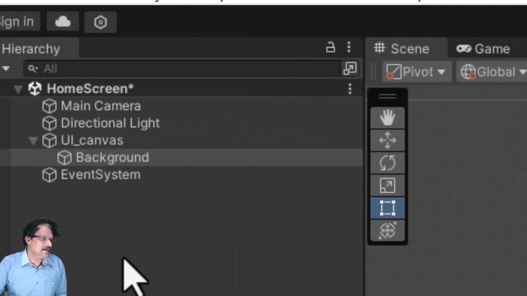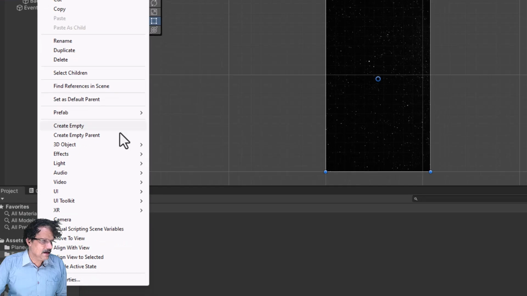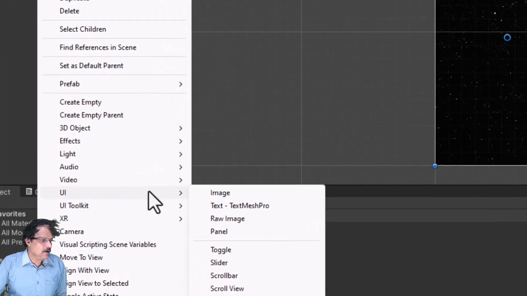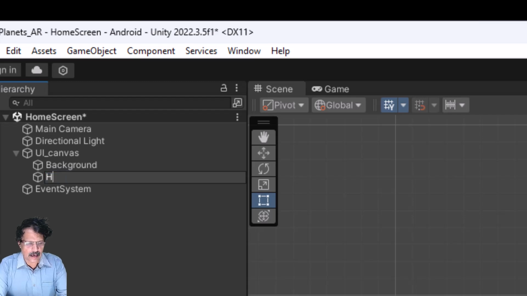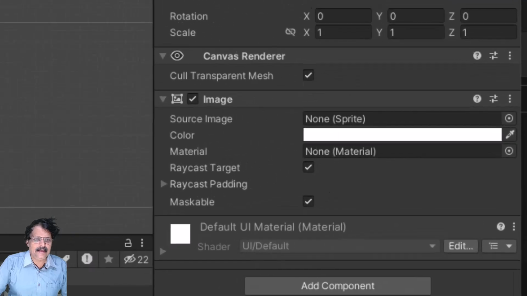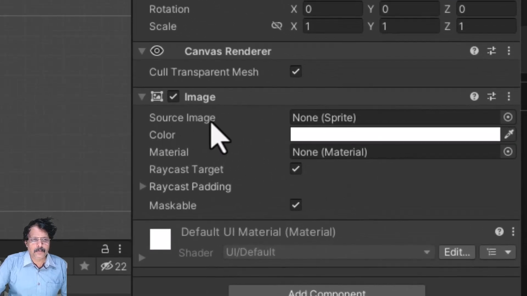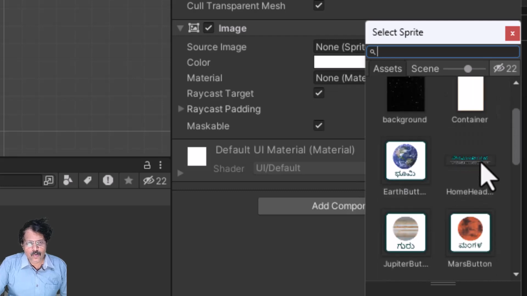So, for this I will come back to UI canvas, right click, and I am going to add one more UI image, and I am going to call this heading. And again for this heading I am going to come to source image, and in these textures you have one texture called home heading.